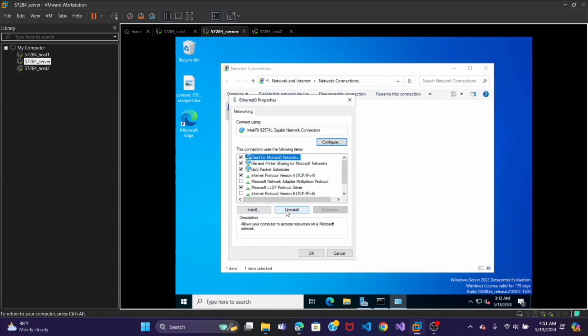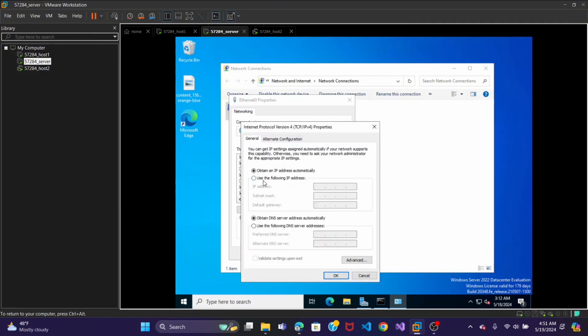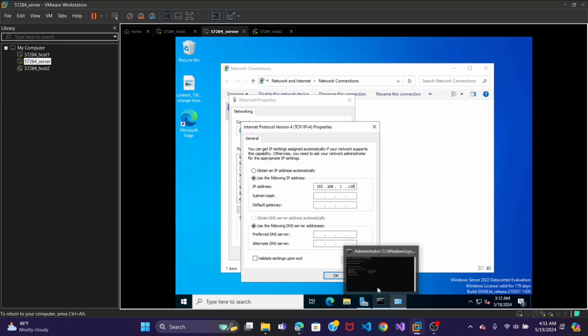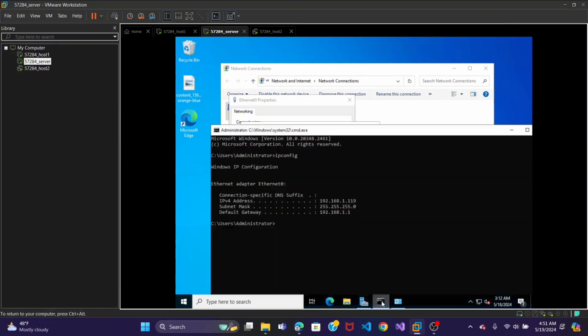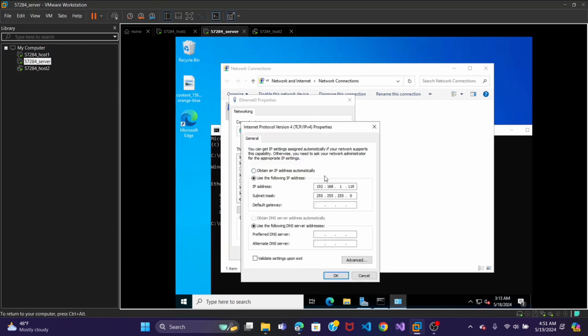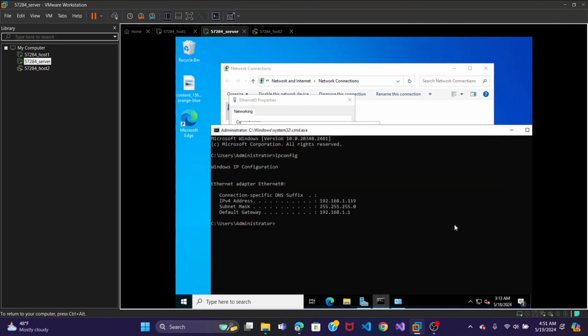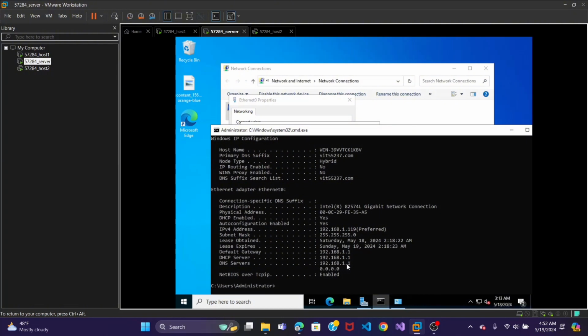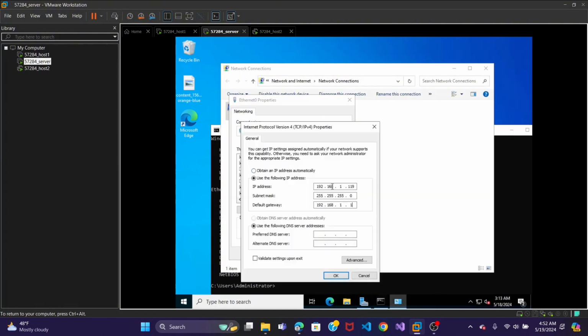Go to Properties and we will use the IP address 192.168.1.119, subnet mask 255.255.255.0, default gateway 192.168.1.1, and our preferred DNS server 192.168.1.1. Okay, so we'll keep our IP address.